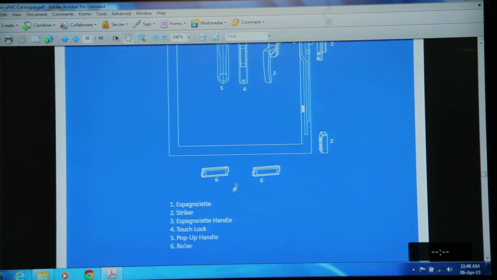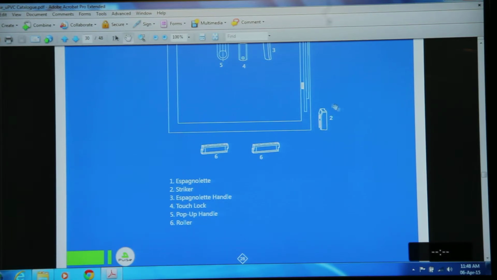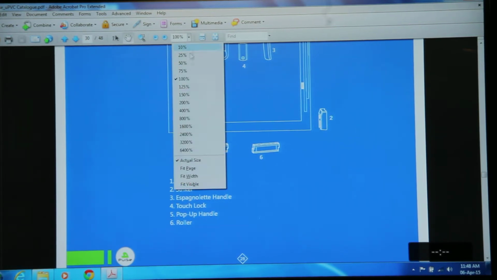So for the sliding windows we require 3 to 4 or 6 hardware pieces. Among these 3 handles you can choose one. So 1, 2 and 3 are the handles and the 4th. So we require 4 hardware pieces for the sliding door or window.